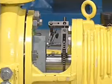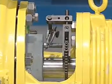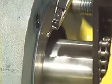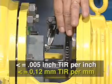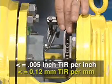Determine proper alignment of the stuffing box face. If practical, attach a dial indicator to the shaft and rotate the shaft and indicator slowly while reading the runout of the stuffing box face. Misalignment of the stuffing box face relative to the shaft should not exceed 0.005 of an inch of total indicator reading per inch of shaft diameter.